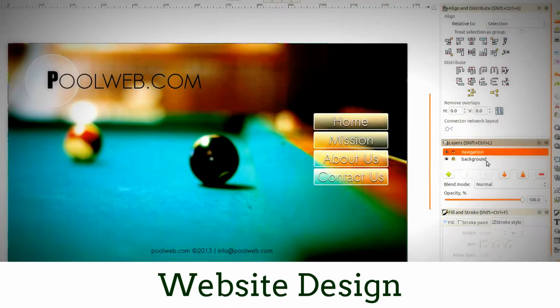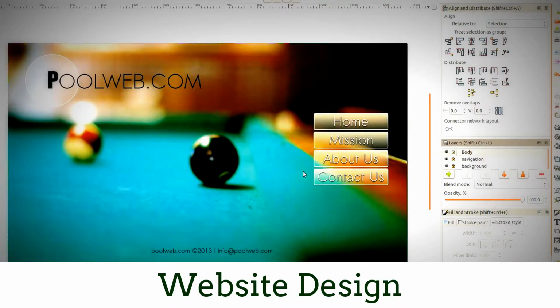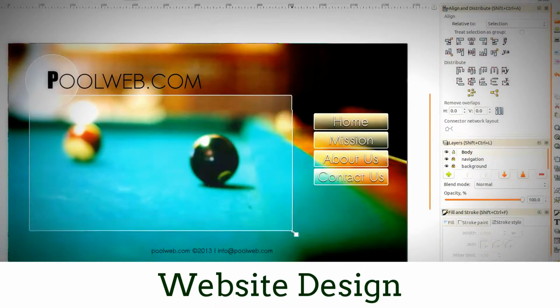Oof. I made a boo-boo. Above current. Yep. Navigation, called body. And there you go. And our body will be concentrated in this area.